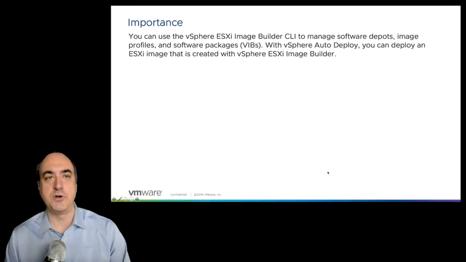In this module, we're going to take a look at this concept called Auto Deploy, which includes important features like vSphere Image Builder, as well as the Auto Deploy service. What this is going to entail is setting up a centralized way to manage both ESX server images and the deployment of those images onto your ESXi servers.